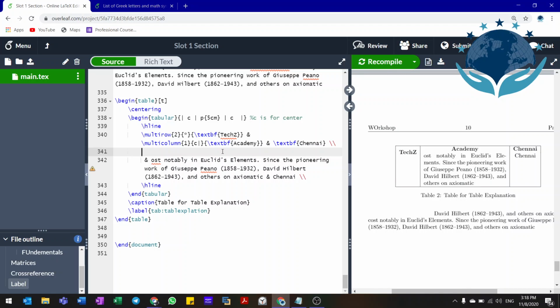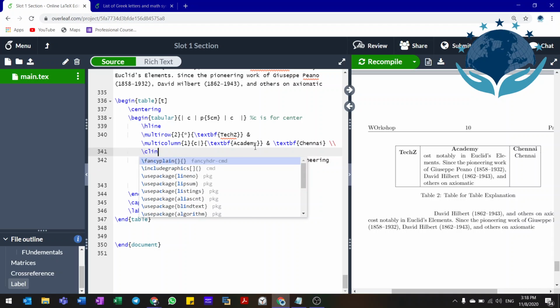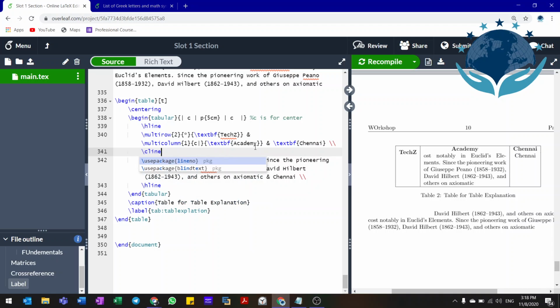Now, if I need to have a line for these two columns only, I can use the \cline option. The \cline option specifies for which columns you need the line. If we give \cline{2-3}, you can see that the second column and the third column are filled with the horizontal line.